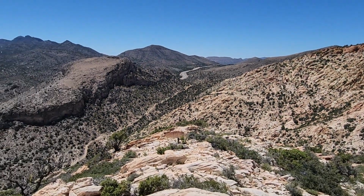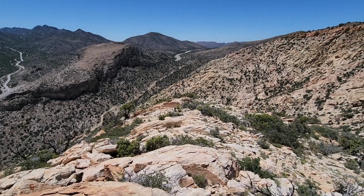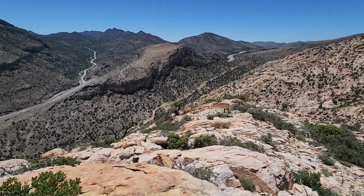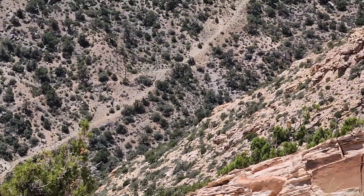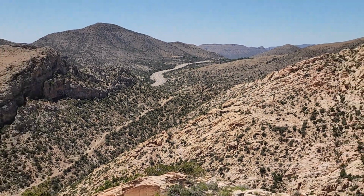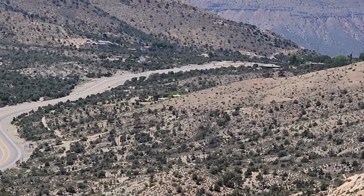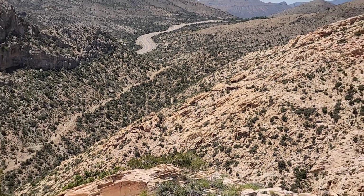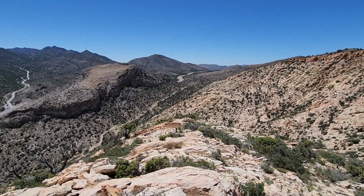And you can see between south of South Peak on the left, and we're on South Peak now, and then Hollow Rock Peak on the right, you can see a series of trails. And these trails and roads come up from the Late Night Trailhead. They connect to the Late Night Trailhead. And that would be an alternate way to descend from South Peak and head up toward the Mountain Springs Trailhead area, which is right up in that area. And you could actually make that trek from the Late Night Trailhead all the way up to Mountain Springs.